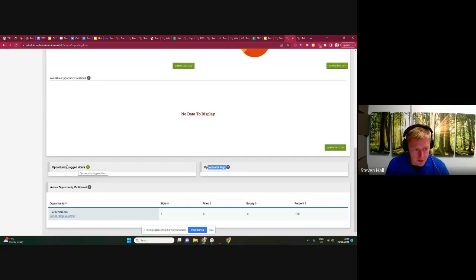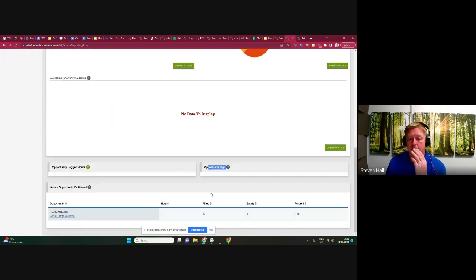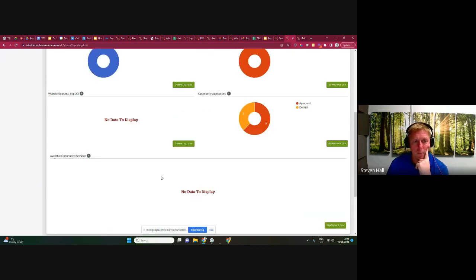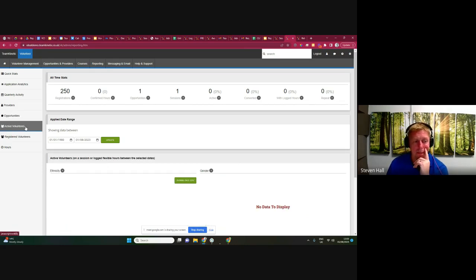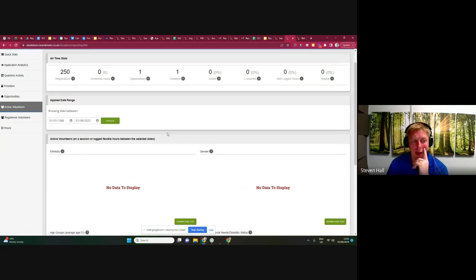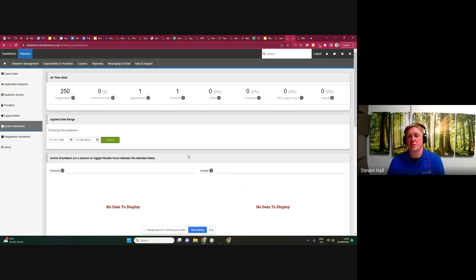I need some with empty field slots. No, they haven't put it on there yet. But this is basically going to show a list of all the opportunities and see how many slots are filled, how many empty, what percentage have been filled, and so on. But I am going to get that added because I really like that idea of how many views against the list of opportunities. Active volunteers, out of all your volunteers who are active, what their distribution is. Another really interesting one there.